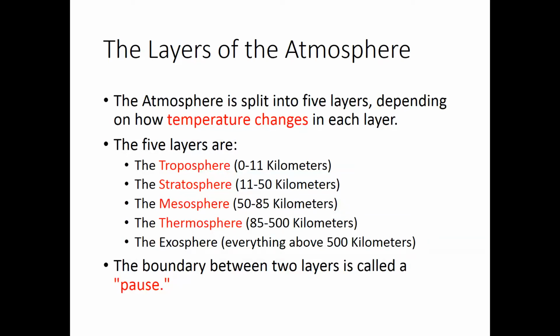The place where one layer ends and another begins is what we call a pause. For example, the top of the troposphere is what we call the tropopause. The top of the stratosphere is the stratopause. The top of the mesosphere is the mesopause. The top of the thermosphere is the thermopause.